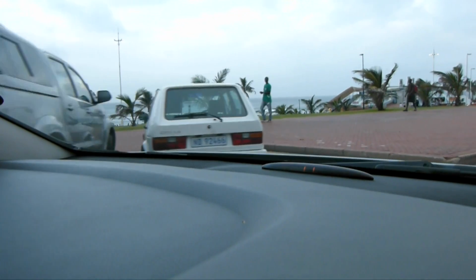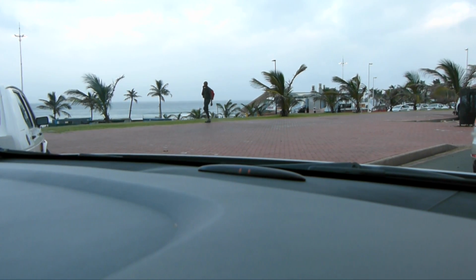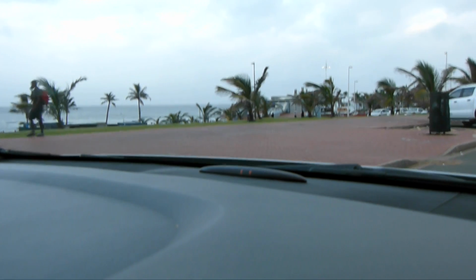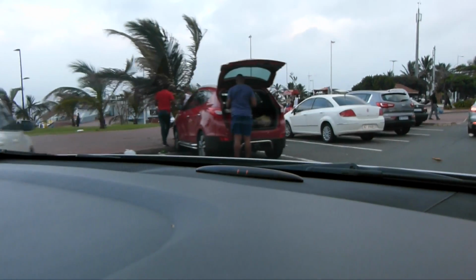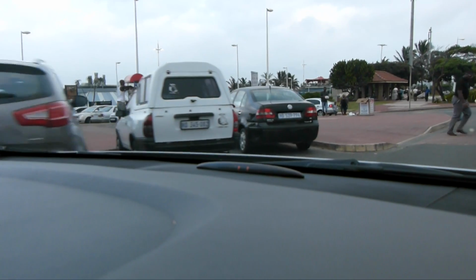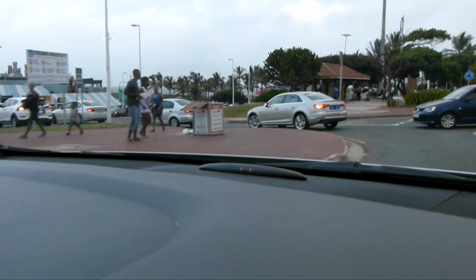Okay, we should be able to see the sea now. There we go. There's some palm trees. I don't know if Durban Beach has actually gone for a tropical vibe of putting palm trees everywhere, but anyway, I maybe thought it would be cool. And you can just see there's a couple of restaurants and stuff along the beach.